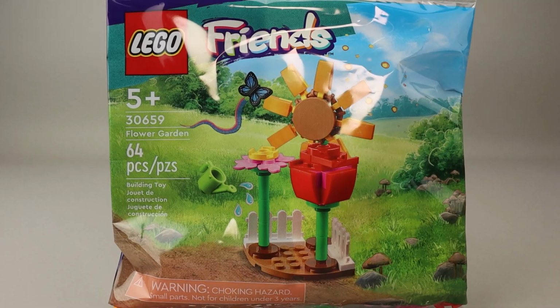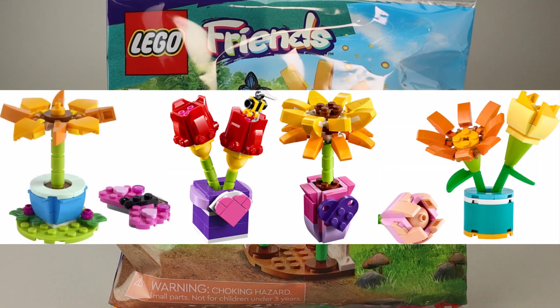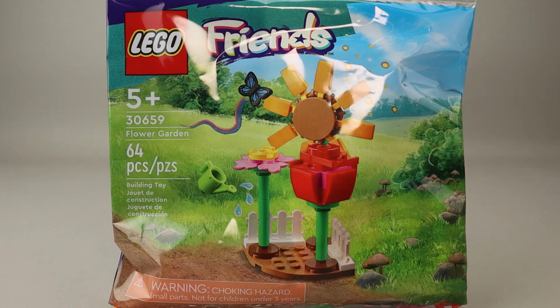This is the third, maybe fourth kind of flower collection from the Friends Polybag sets. I've reviewed several of those others. I'll go ahead and put some links up here for you to take a look at.